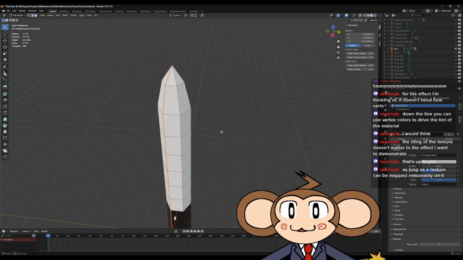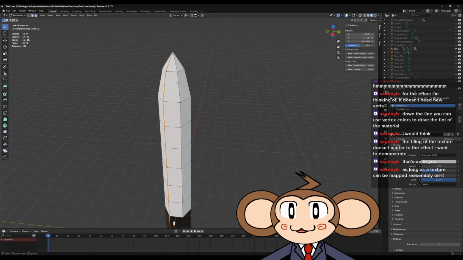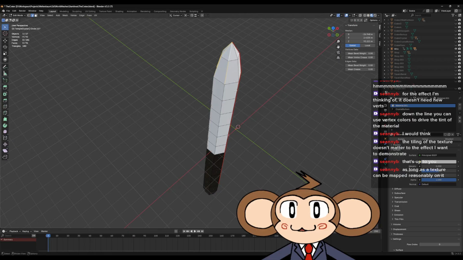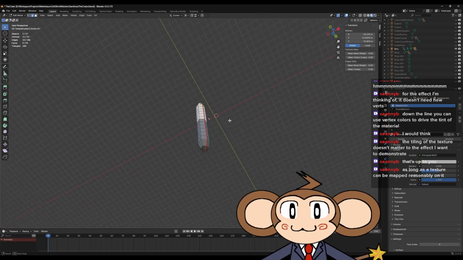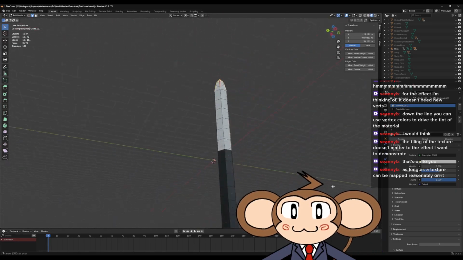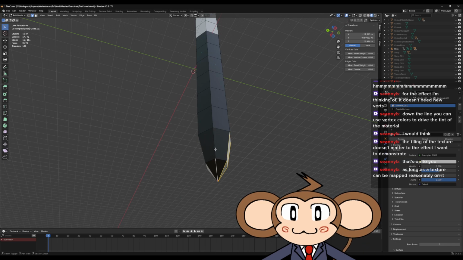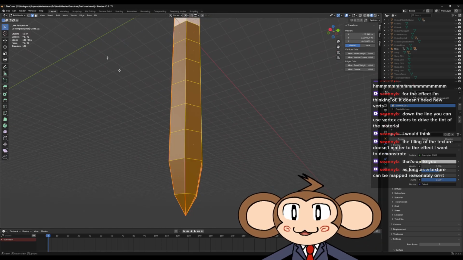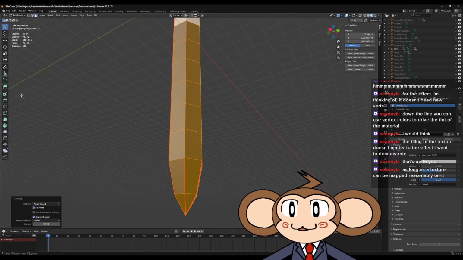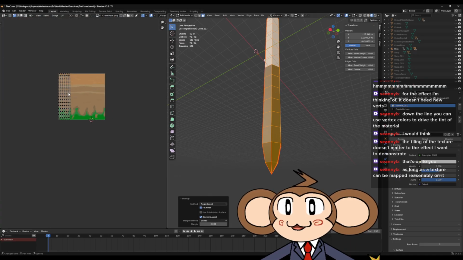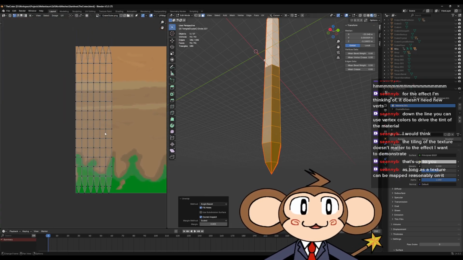Make seam here. And then make this open. This will not fit. Not at all. But I guess it needs to connect. If I do this now, we would have something like this.